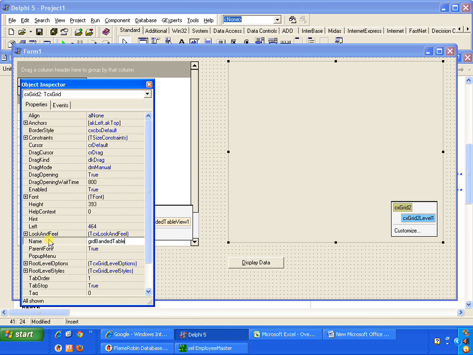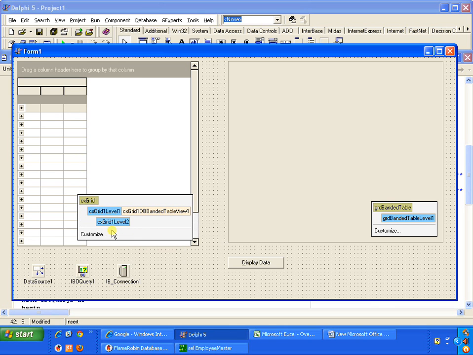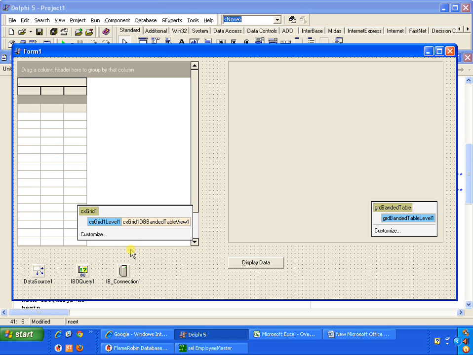and just give a name here. Yeah, as you could see here, this is the name. And as you could see here, the views are created under the levels. When you need to have multiple levels, just say add level. You could add levels also. As you could see here, master detail relationship you can create. So right now we don't want it, so delete. So the views are created under the level and levels are under the grid.